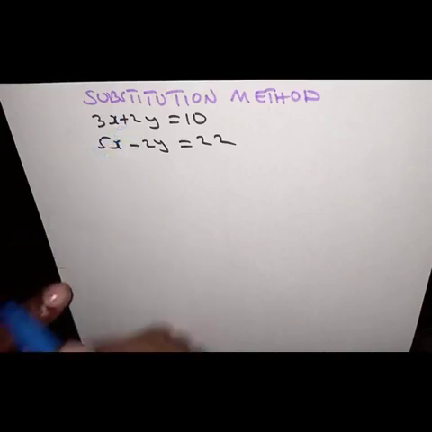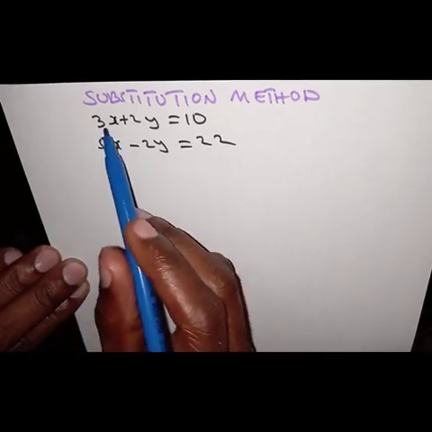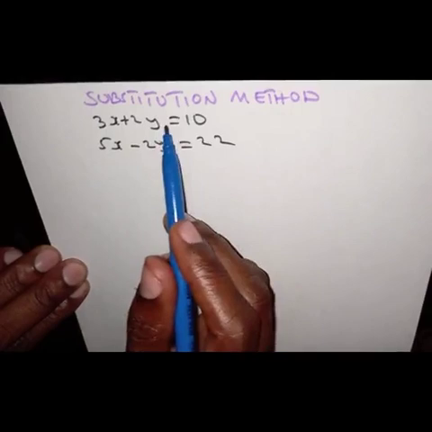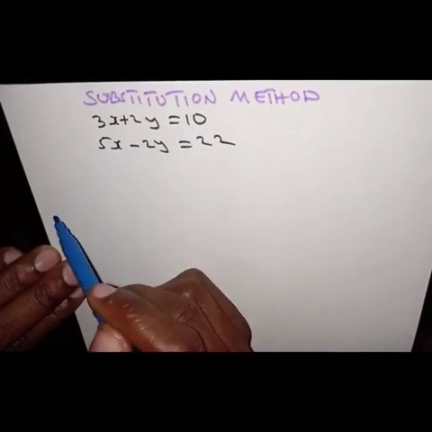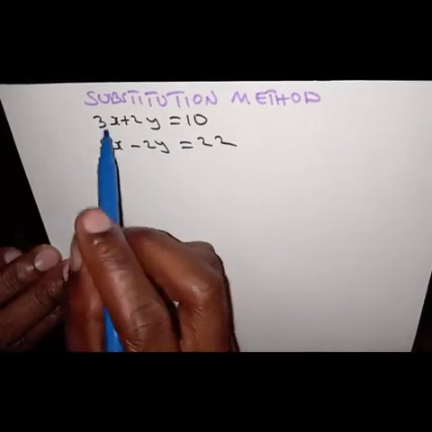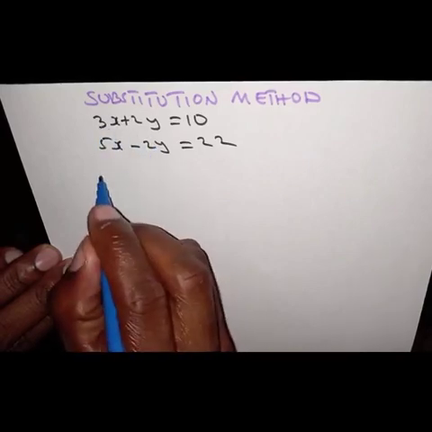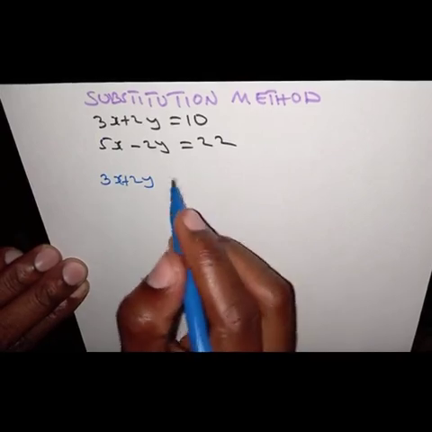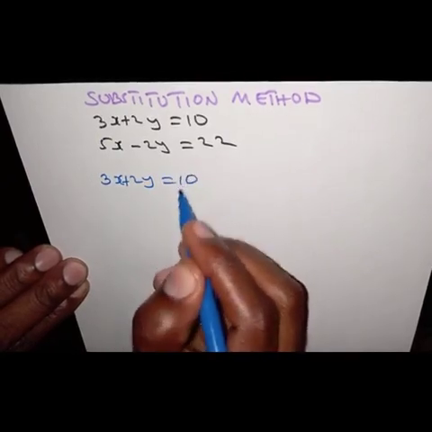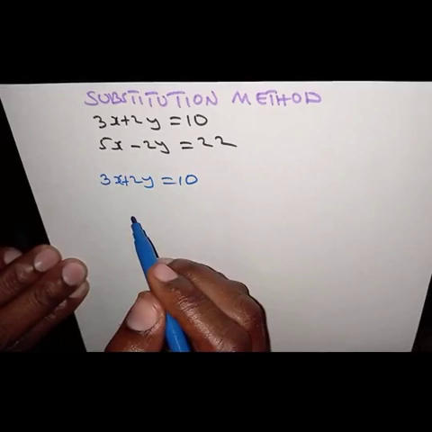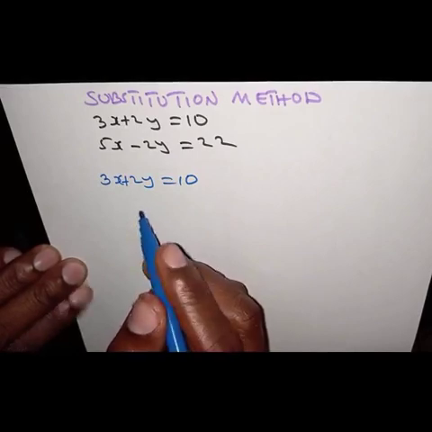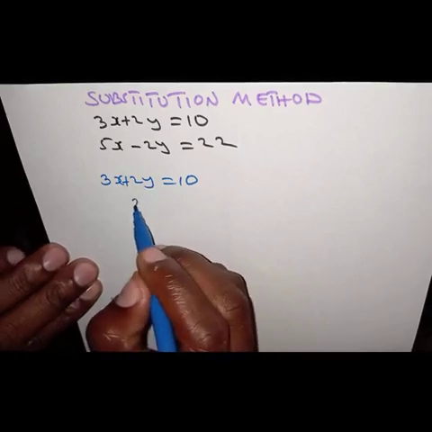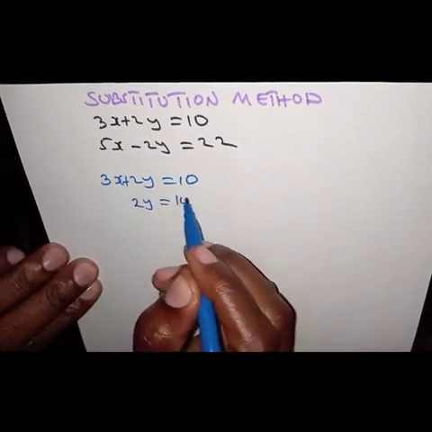So here, to substitute, make sure you make any of these letters. You choose whether this x from the first equation or y as the subject of the formula. So for me, I can pick the first one. I will work on the first one, which looks to have smaller figures. Then I make any letter here to be the subject of the formula. So maybe I've chosen y. So I'll write 2y is equal to 10 here.